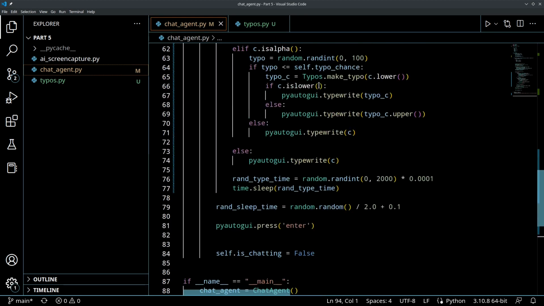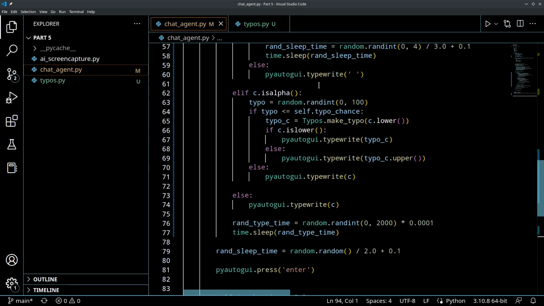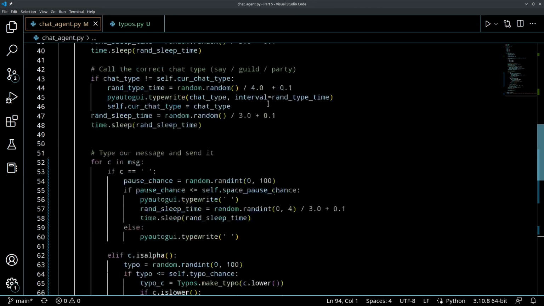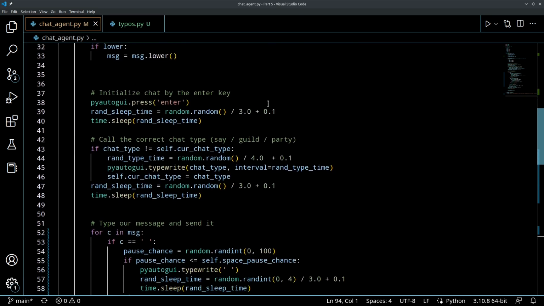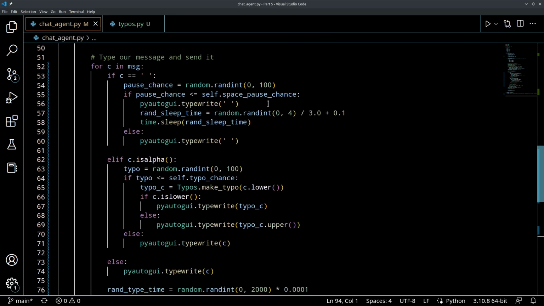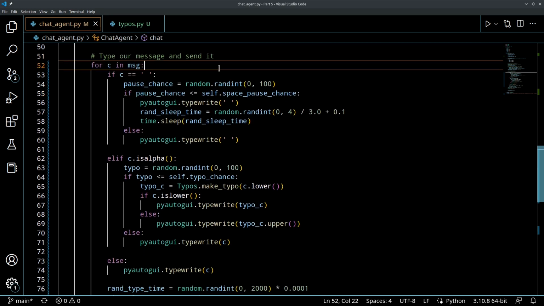And I probably won't go through typing out all the other changes that I made to my code. I just thought I'd talk through it this time since you've already got a working code from part 2. But what I've done is when I get to the message and send it section, instead of typing out each individual word now, we're going to type out each character. So I have for c in message. So this is every character.